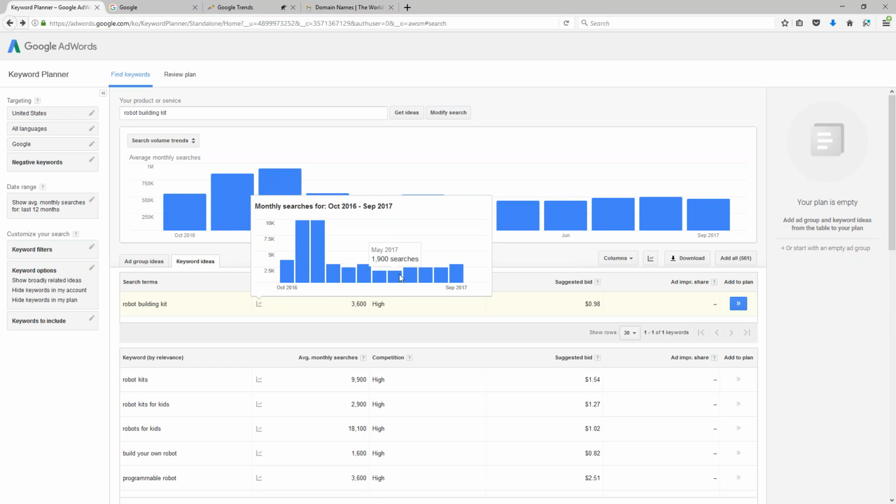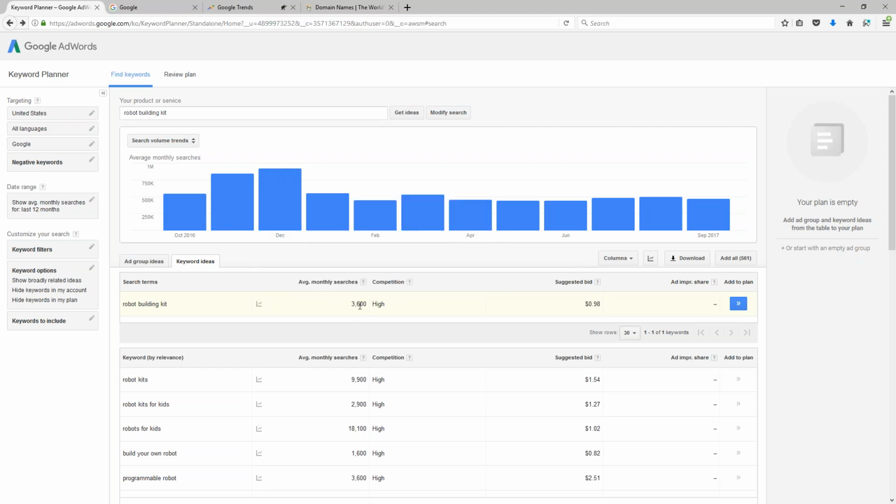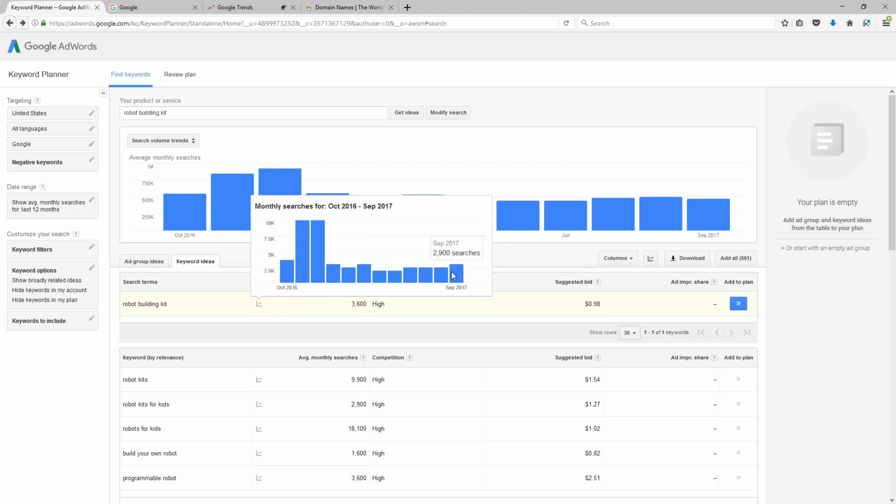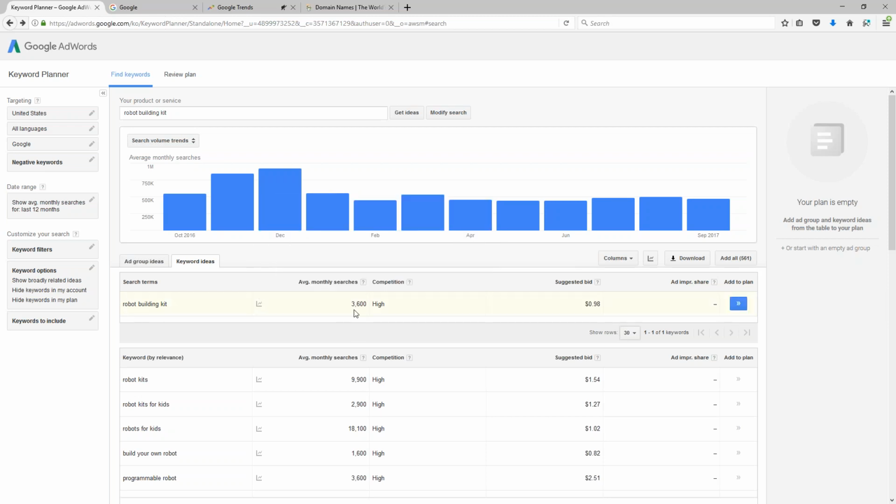But then you have other times of the year, April and May, there's only 1,900 searches, and that's a lot less than this average count. So sometimes this 3,600 isn't representative of what you're going to get in any given month. Knowing whether your product niche is something that's seasonal, if it's based in the Christmas holiday, for example, being able to know that ahead of time can help you to balance your expectations and to even balance your entire website portfolio.